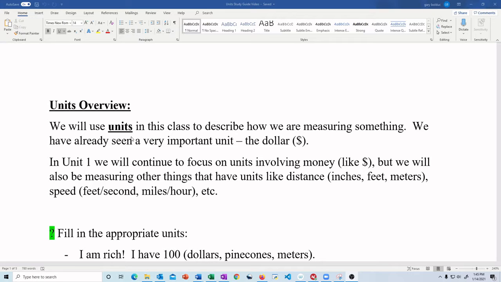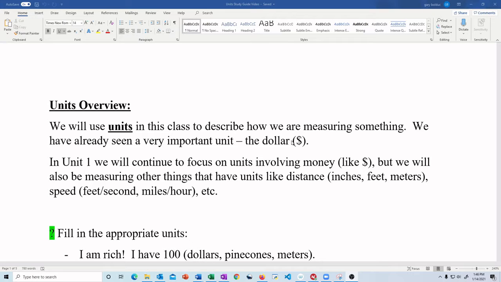But let's get into some examples of actual units. We've seen lots of units already, and we'll see them going forward, where we've talked about dollars. Dollars is a unit. I have 5 money. Well, what kind of money? What do you mean? $5. That's a lot different than having 5 pennies or having 5 quarters. These mean different things, even though they all are just the number 5.